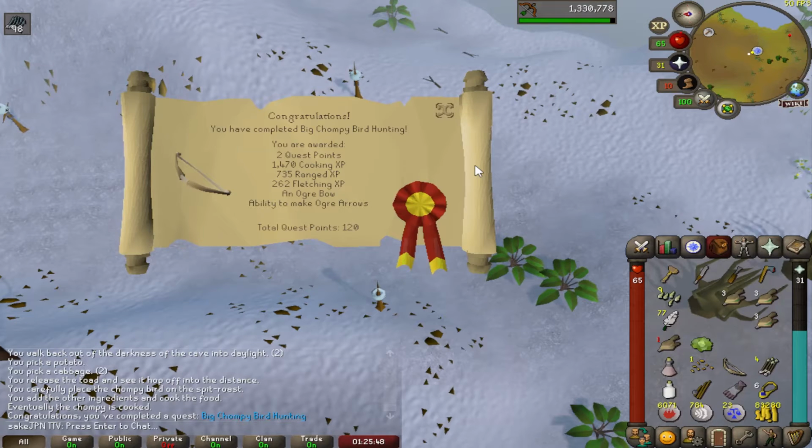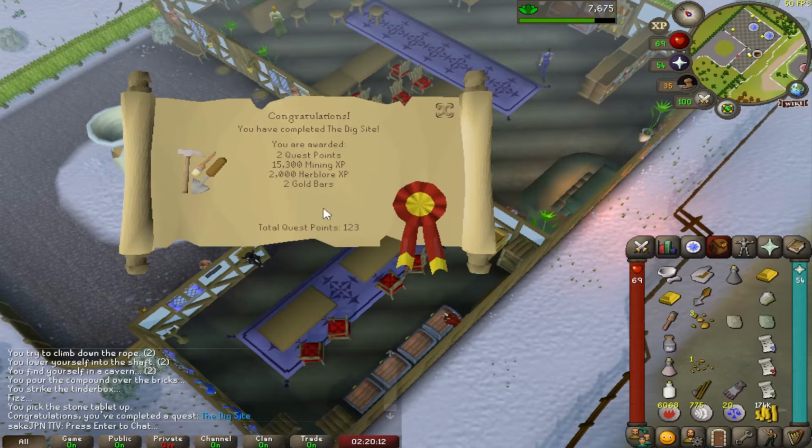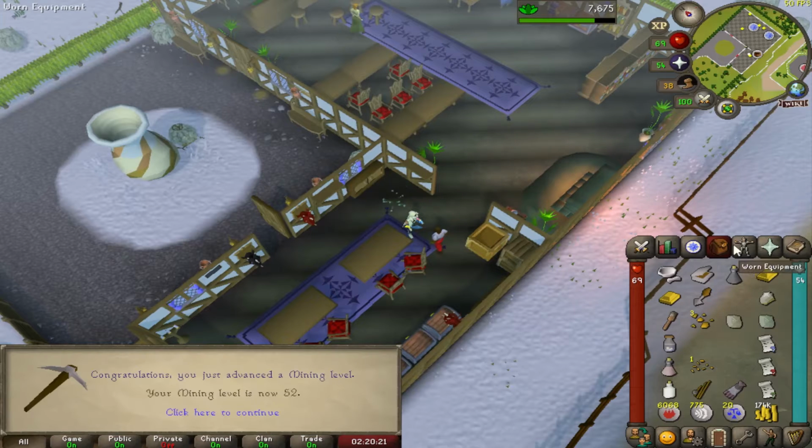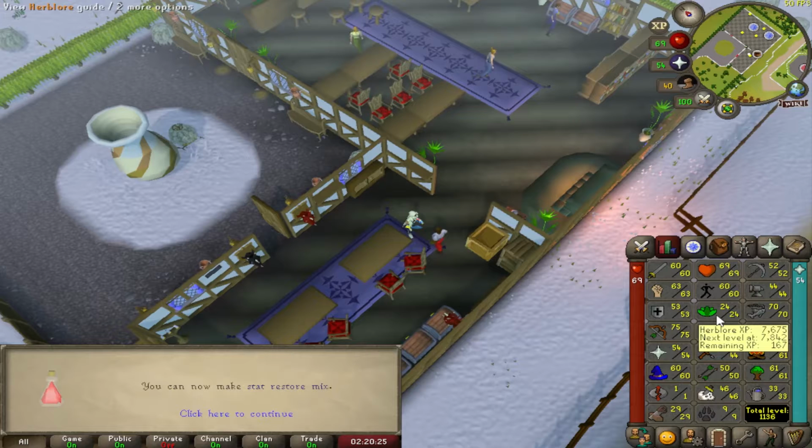And that's big chompy bird hunting done, and that's Zogre Flesh Eaters done. 2,000 Herblore XP and the ability to make brutal arrows and Relicym's Balm. And that's the Digsite done. 15,000 Mining XP and 2,000 Herblore XP. Huge XP drop, but we're really looking at the Herblore XP. That's 52 Mining from 50 and 24 Herblore.